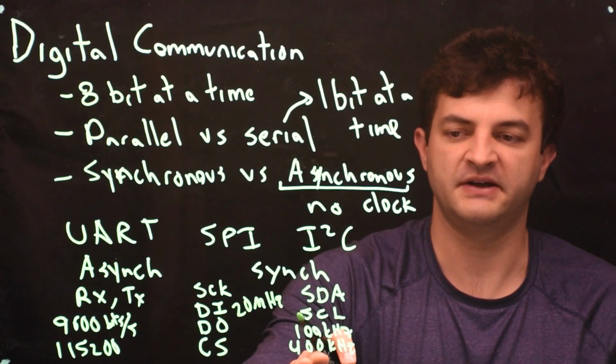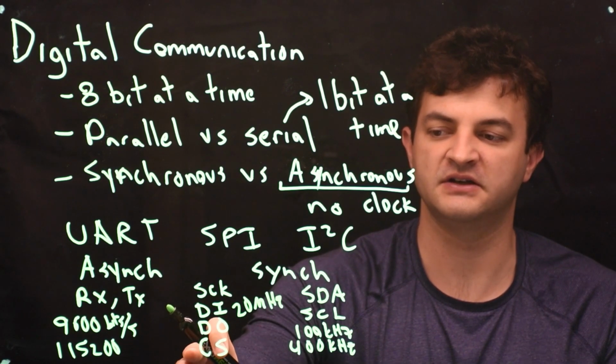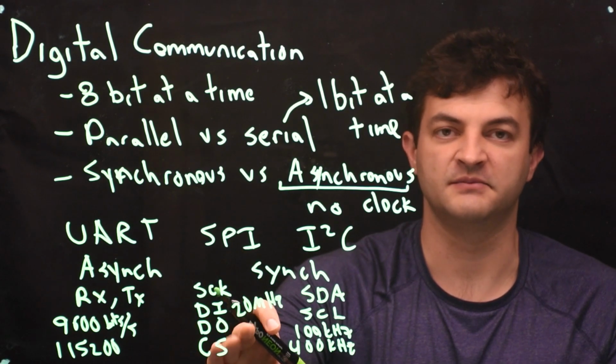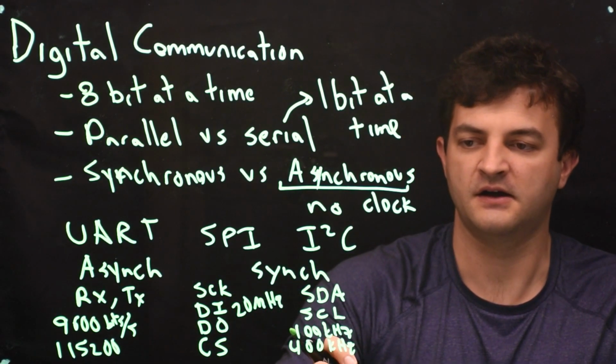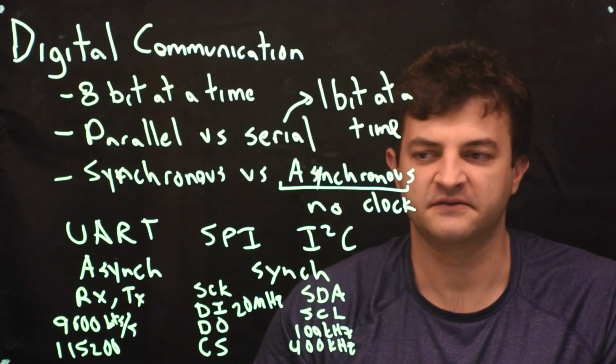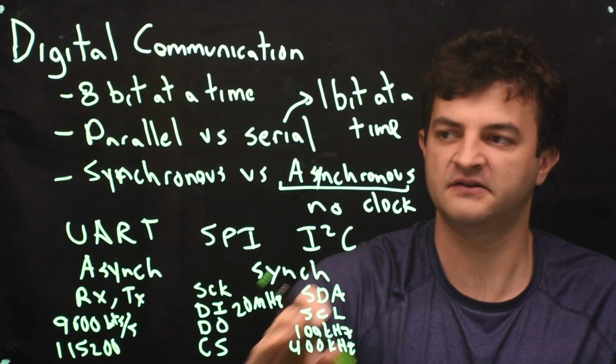Now I2C, we can talk to many devices using just 2 pins. For SPI, for every extra device you want to read from, you need another chip select pin. So SPI kind of uses the most amount of pins, but gets the most throughput. I2C kind of gives us a middle ground in terms of speed and small number of pins.